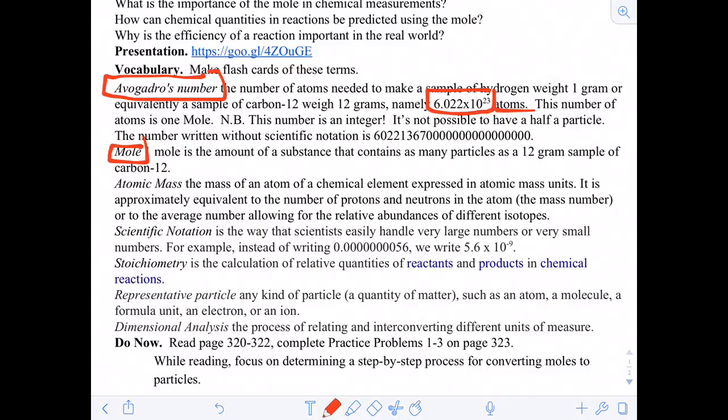How many atoms are in this beaker? This is 1 mole. How many atoms are in here? 6.022 times 10 to the 23rd. Is this a decimal? Well, no. Here's a number written out. Is that a decimal? It's not. There's nothing after that decimal place. Why isn't it a decimal?